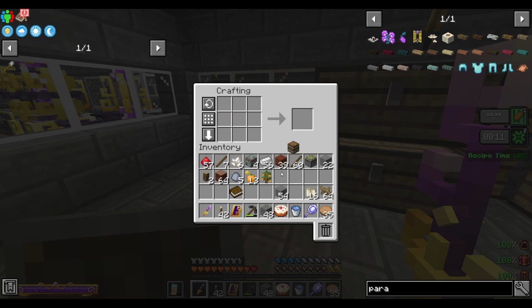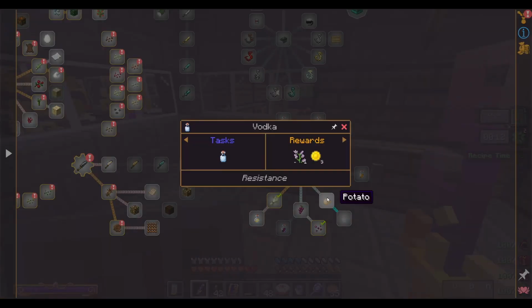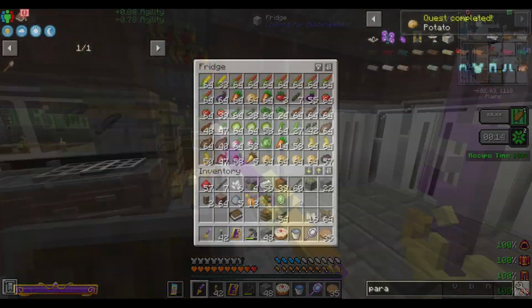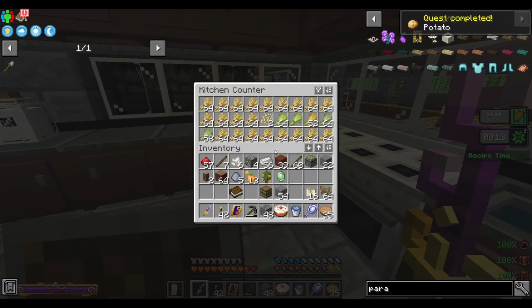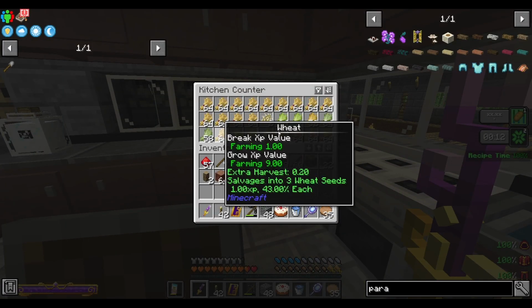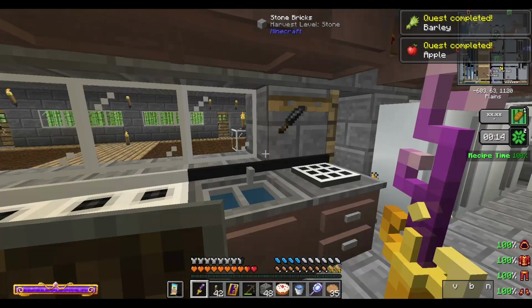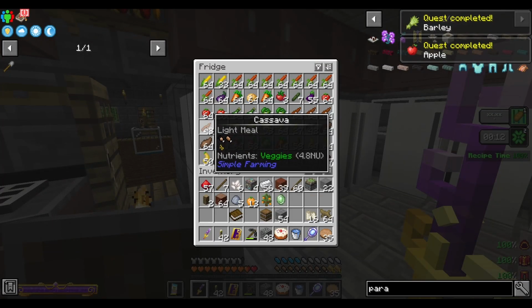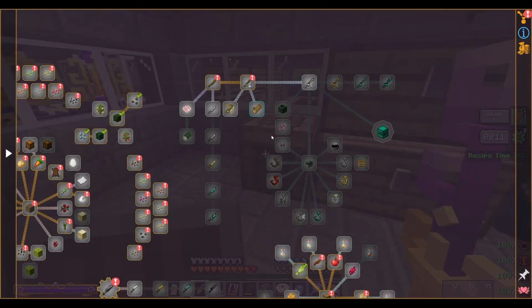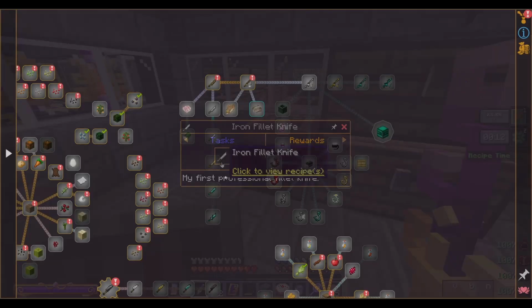Make a brewing barrel. Just a single potato. A single wheat. Nice to wheat you. And potato. Wheat. I have barley as well. And an apple. And cassava. And there's honeycomb. Alright, how do you make the fillet knife?